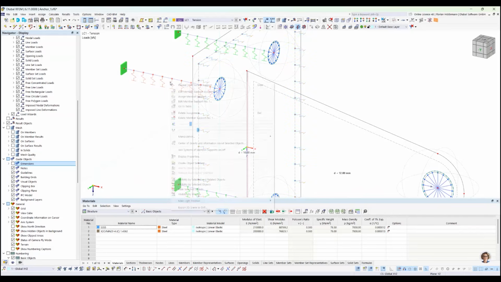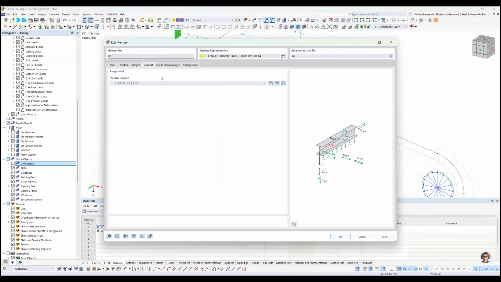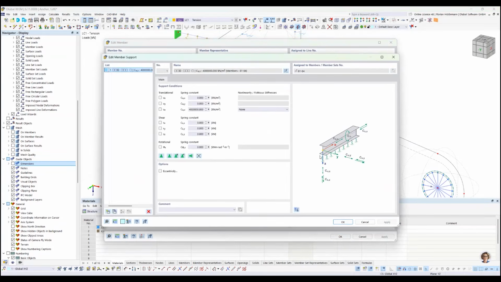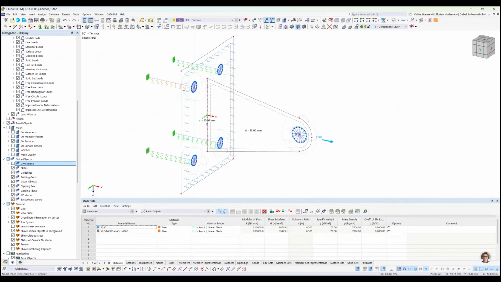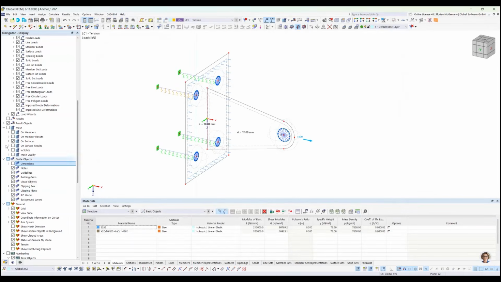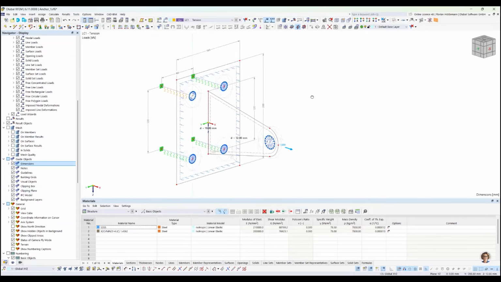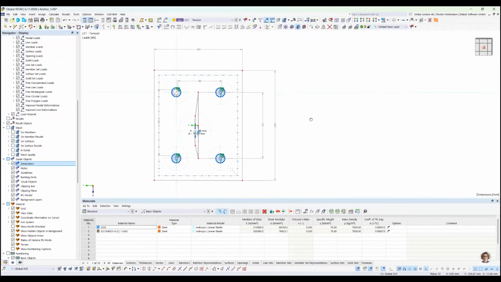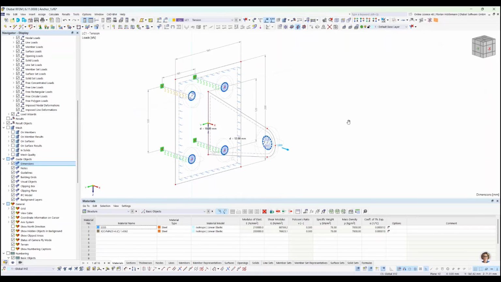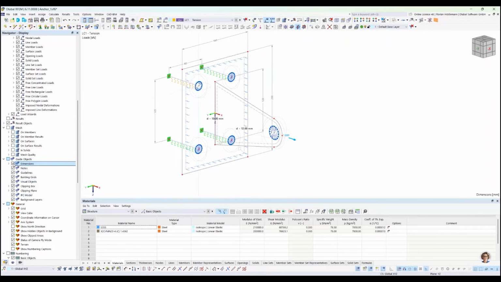And they are also supported all around to restrict the movement here with a spring constant that also simulates some bonding inside the first 80 millimeters of this connection. So it's a small example here. These are millimeters. We have these dimensions here to get an idea what we are talking about.